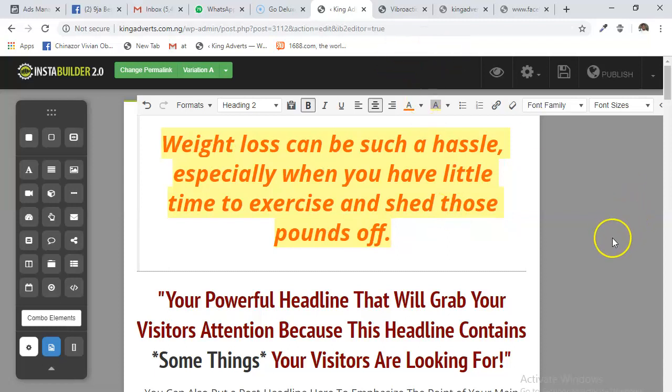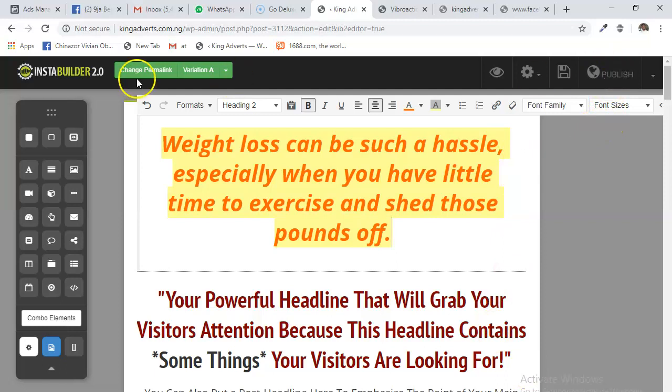But before you do that, don't forget to publish your page. If you don't publish it, it's not live. So click on publish first. Oh, my network is bad here, so I can't click on publish. Let me just ignore, because if you click on it, you begin to load from now to tomorrow. So you should work when the network signal is very strong, so you will not be delaying your job.